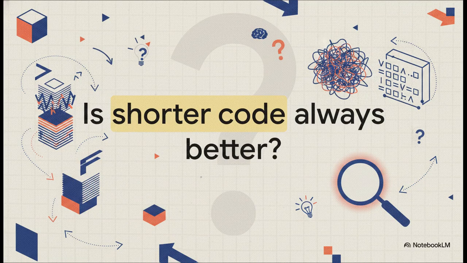I mean, we all do it, right? We strive to write the absolute most concise code possible. It's like a reflex. You want to condense that logic down to a beautiful, elegant one-liner. But we really have to stop and ask ourselves, is shorter code always better? Like, at what point does being hyper-concise actually start hurting our ability to read the thing? When does being clever just get in the way of being clear? Because let's be real, you don't want the next developer, which, hey, might literally be you in 6 months, staring at the screen completely baffled.